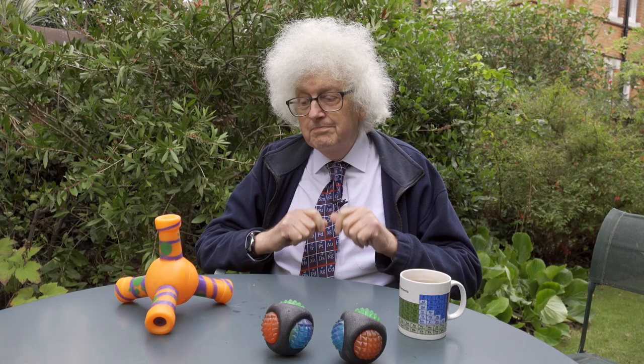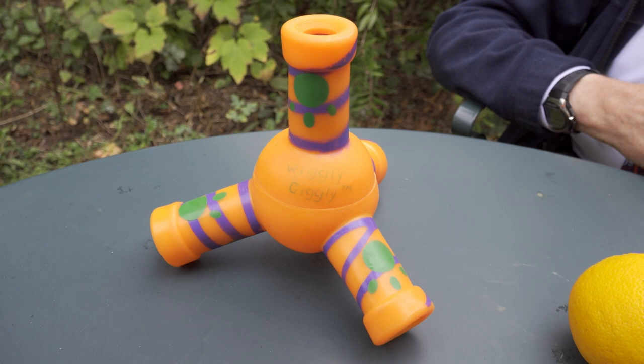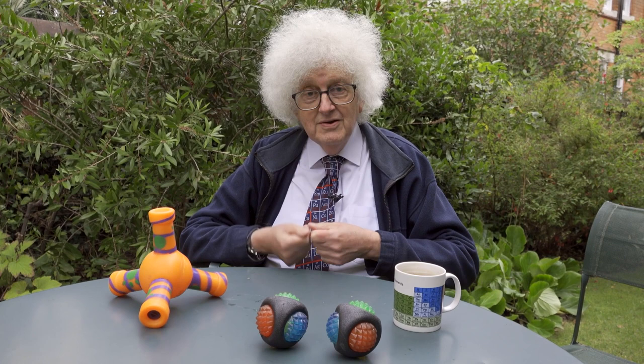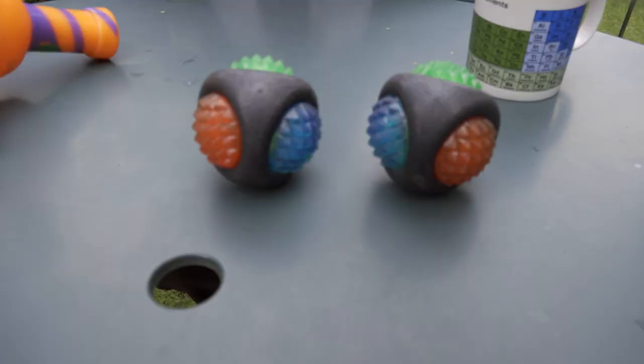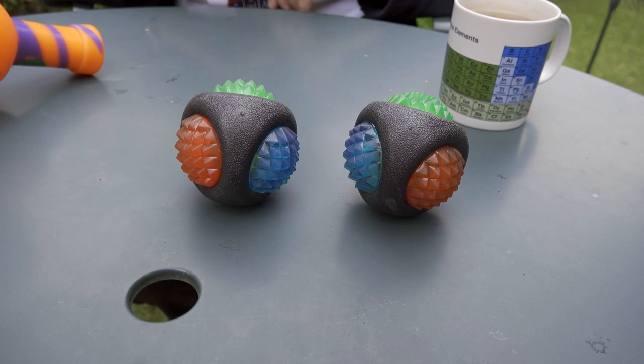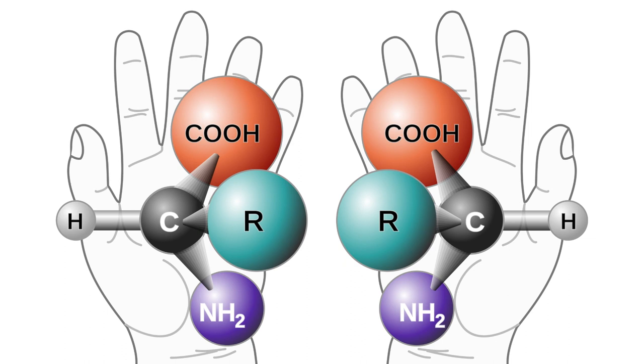Because organic molecules have a carbon atom surrounded by four groups, if those four groups are all different, they can be arranged in two ways which are mirror images of each other. You can see the mirror images in these two dog toys here that look really similar, but you can't arrange them in the same position. So you have two molecules which are chemically identical but have a different arrangement of atoms in space.